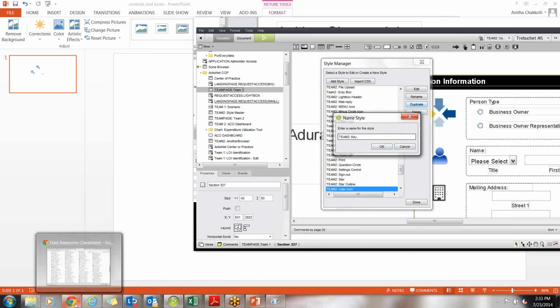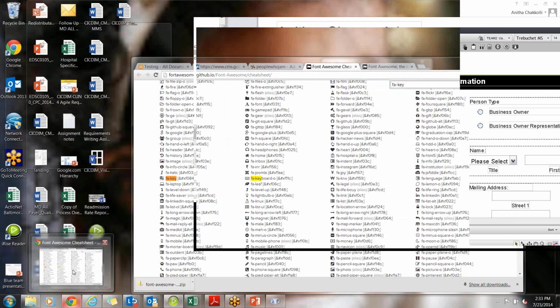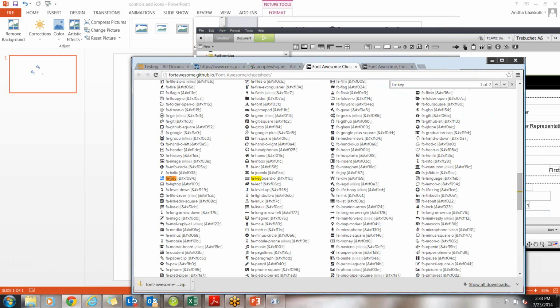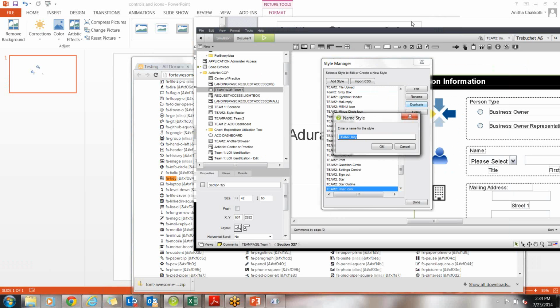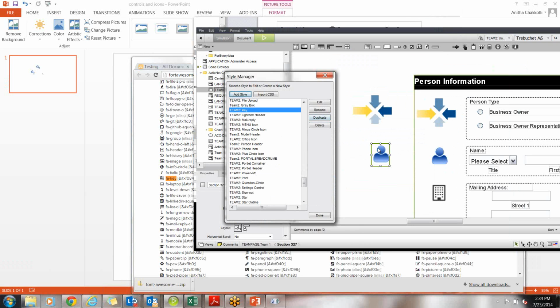I've decided, even though we're going to use Access, since we're using the Font Awesome key, my naming style I've used so far is I've been trying to just replicate wherever it comes from. So if it's Font Awesome, we need to make another size of it. I just called it key, so we'll be able to see it.